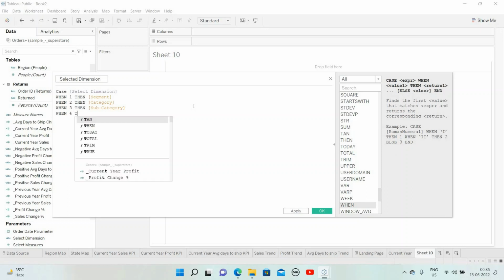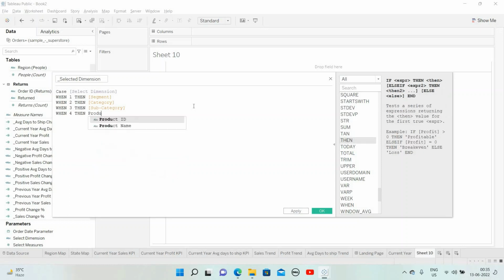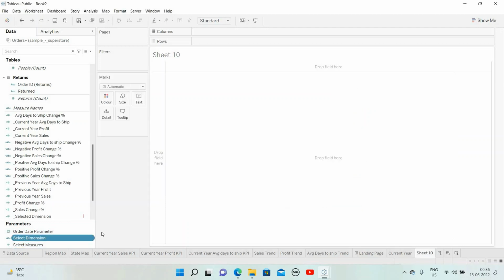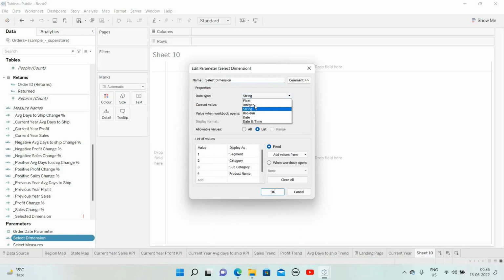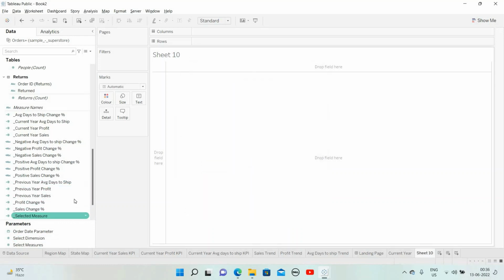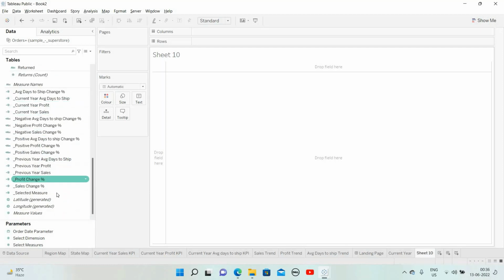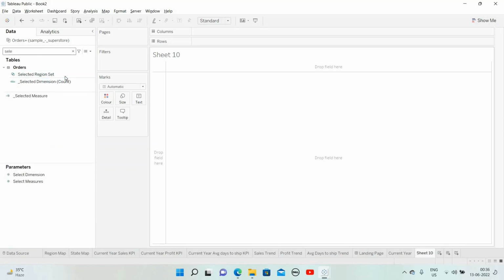When 4, then give me product name. And in the same sequence. Again, this is a problem. Okay, must be string type. Same error. Here it is, select dimension, edit, integer, because the list values are integer types. Okay, perfect. Here is our selected dimension.